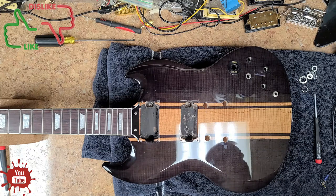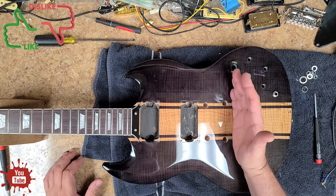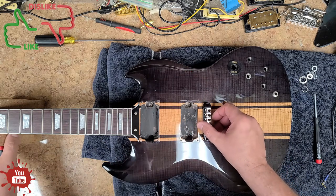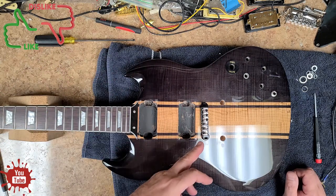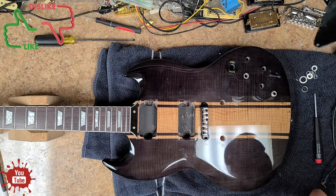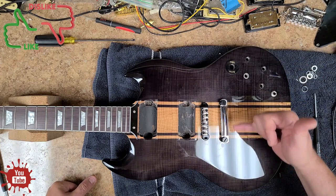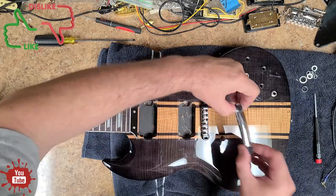So what I've got going on over here is a Wilkinson roller bridge and just a basic tailstop, which will be the original tailstop that came with this guitar. I'm going to drop this down because I don't want these to go sliding across. I've got the Wilkinson bridge, and as you can see, it's two-tone, so it's going to match the black and the chrome on the pickup. The tailpiece is going to be black on both sides with the black screws and chrome tailpiece. That'll go with the bridge, and then it'll also go with the pickups. So that's what I'm doing with this.